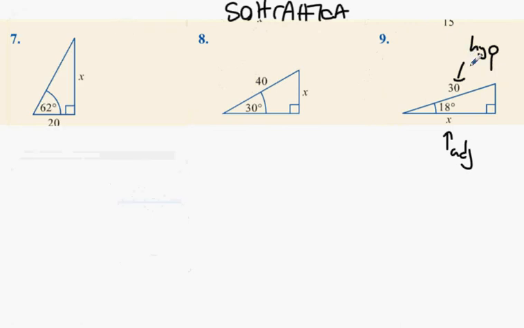To do this, guys, the hypotenuse is 30, the adjacent is x. Okay? Now, to locate that it is the adjacent, just use your eyeball and go, look, that's the opposite, but I don't have the opposite. So therefore, by process of elimination, the other side must have been the adjacent. We choose cos, which is cos of the angle. What is the angle? 18. Cos 18 equals what? Adjacent divided by hypotenuse.